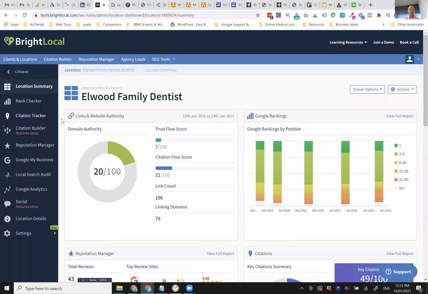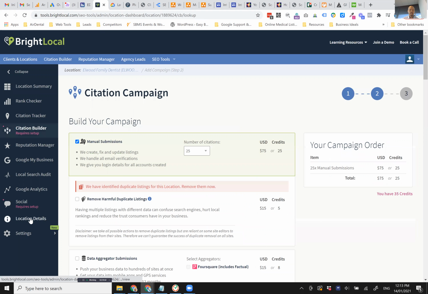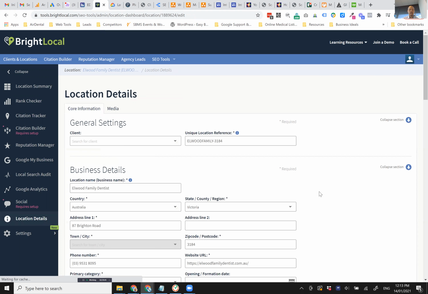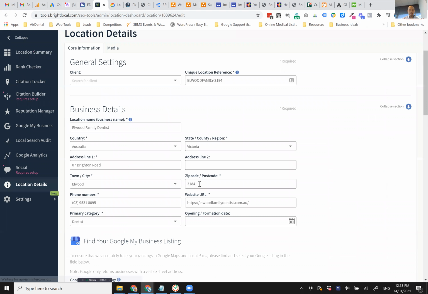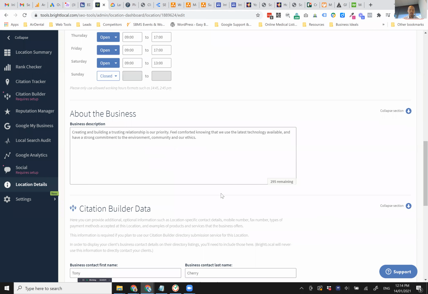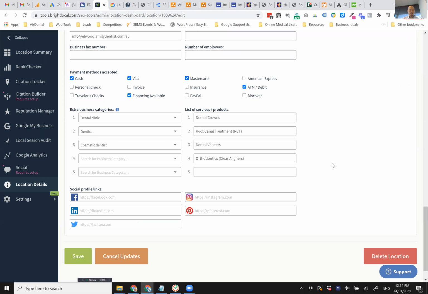Okay, so the first step, obviously log into BrightLocal, go to Citation Builder. There's actually a first screen which I already clicked on before, but it's basically confirming all the information that you have of this location is correct, because that's what's going to be submitted. So the business name, the address, the phone numbers, make sure the format's always correct. HTTPS for the website, bracket 03 or whatever the state code is. Make sure the opening hours are all correct, the descriptions and details like categories and things like that.